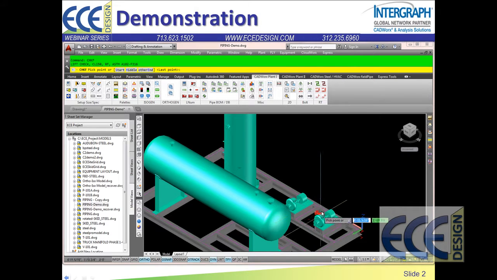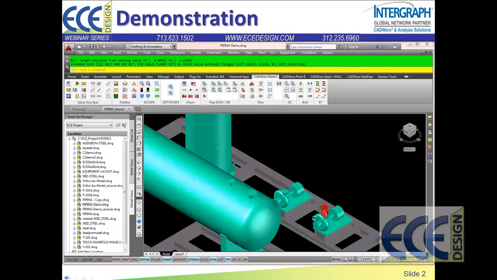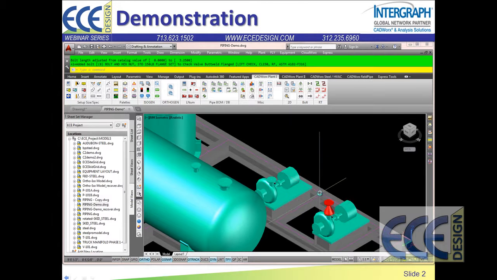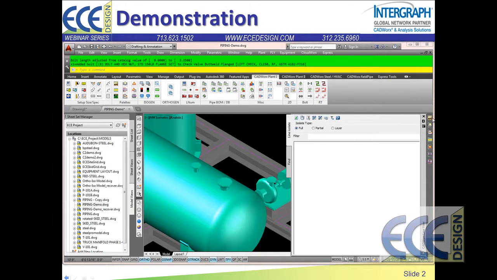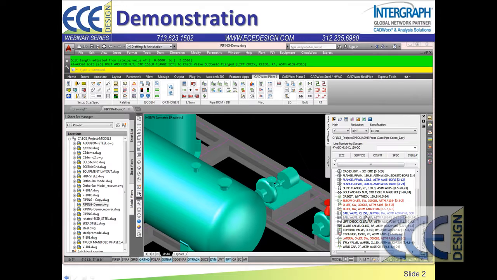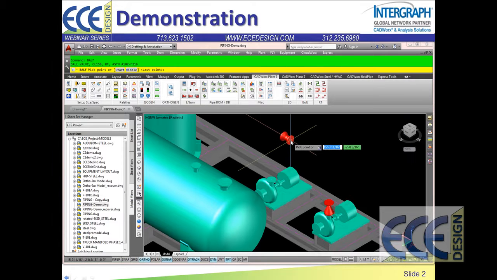But then I want to just hit a node on the nozzle of this piece of equipment. All CADWorks equipment flanges have a node right at the face of the nozzle, so it makes it easy to snap to those. Then I want to put in possibly a ball valve here, so I'm going to select a ball valve from my menu. CADWorks has always had what we call last point routing, so once you place one component, you can select another component and just hit enter to have those components connect.